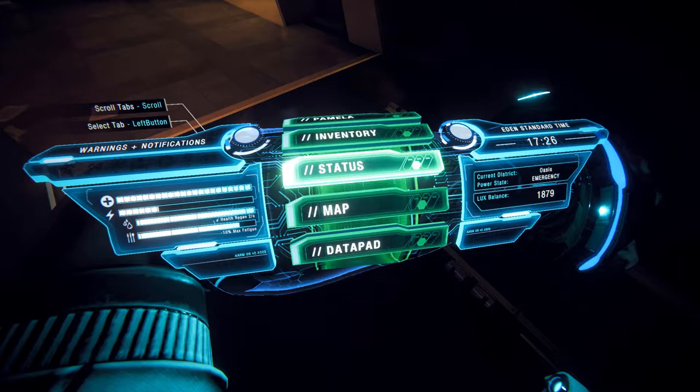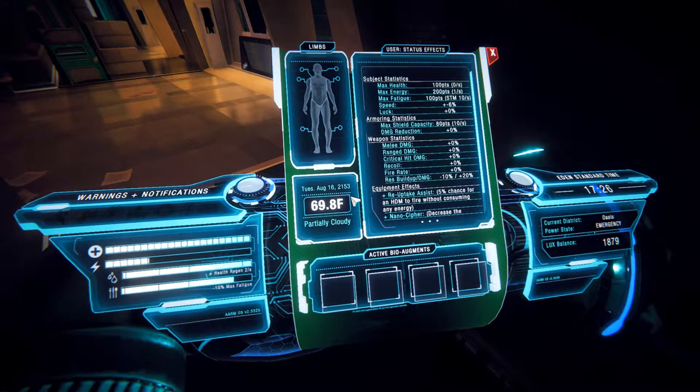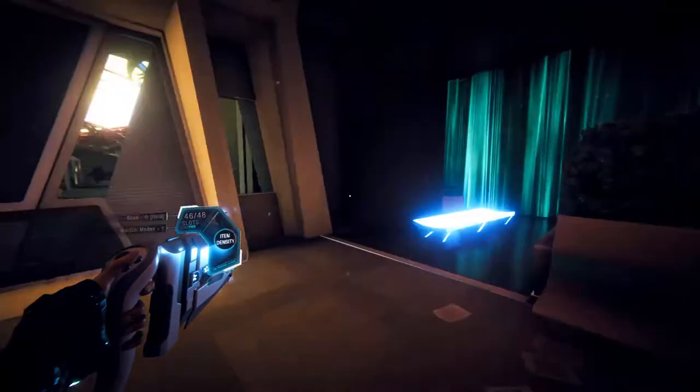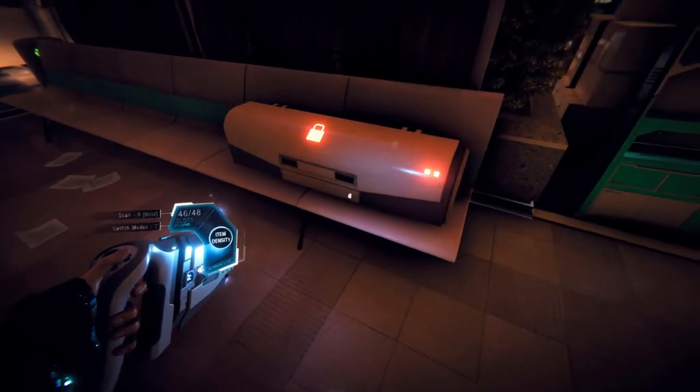What? Status. Energy, fatigue... Okay, alright, fine, whatever. Have it your way, game. Whoa, what was that? Oh, that was like a ping for all the buildables, I guess.